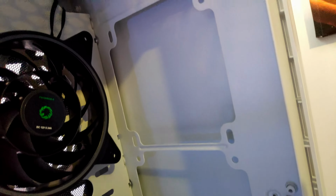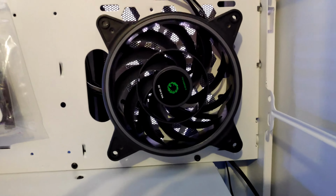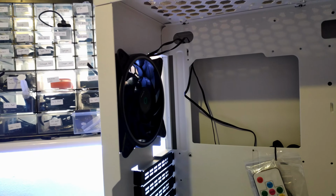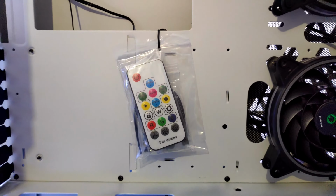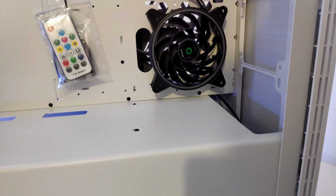Like, you can see I'm focusing here, that it's got fan mounts on the front, but you should never be putting fans on that. There's just no space for pulling air through. However, they do have the side mount here, which is mesh, so it does make up for it. But GameMax cases do tend to come with some kind of Achilles heel, apart from the Kamikaze Pro, which is really getting it just right.